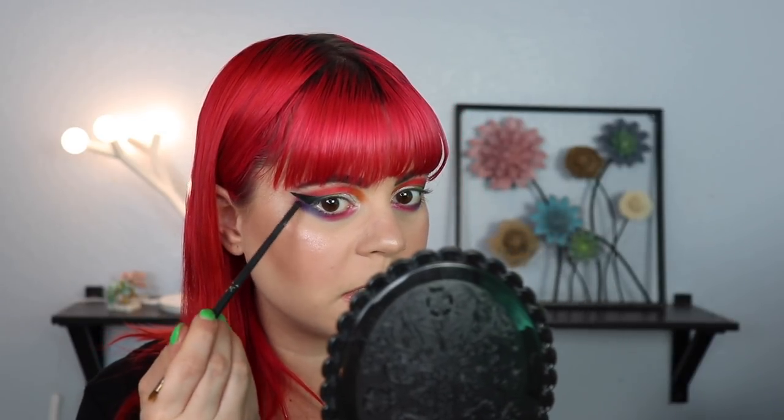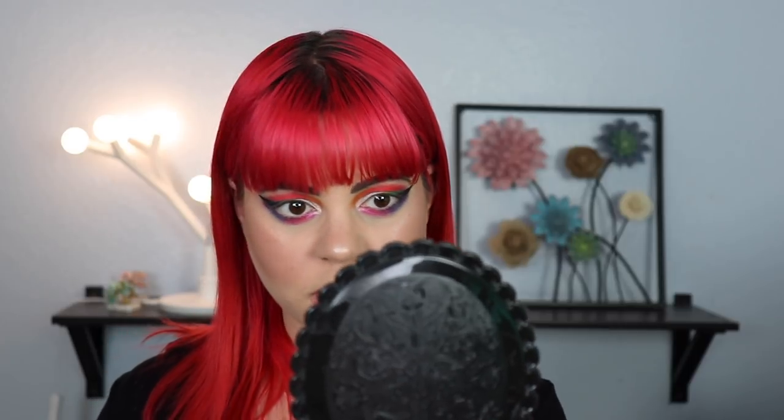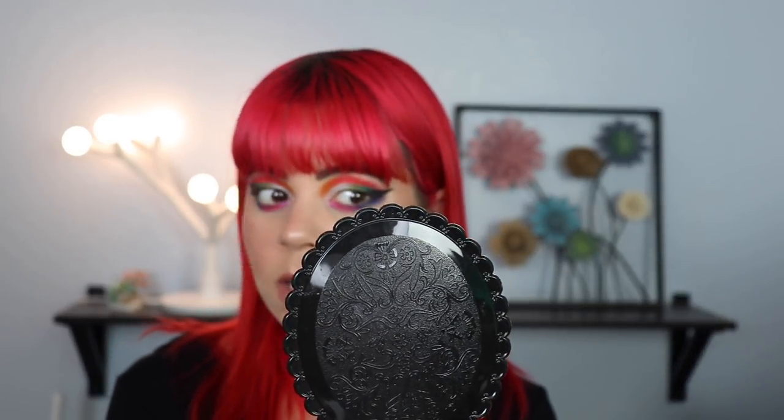Now, the only thing I'm not super happy about is just how it's looking right out here, but I don't know if I can do much about that. I am gonna just try to blend this a little bit more on the outer corner here and just bring this shadow down a bit more. So I think I'm just going to keep it like this. And I was thinking I was gonna have to do some kind of a glitter line in my crease or something, but I feel like I don't need to do that. Like, I feel like the cut crease line is looking pretty nice and clean. So I'm going to just keep it like this, I think, and then I'm gonna do some liner and mascara, and I will be right back.